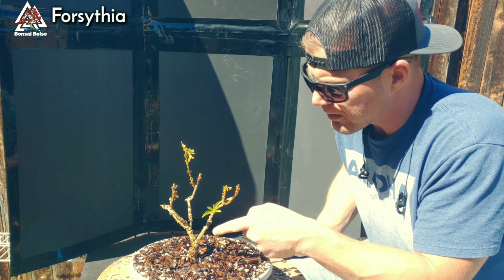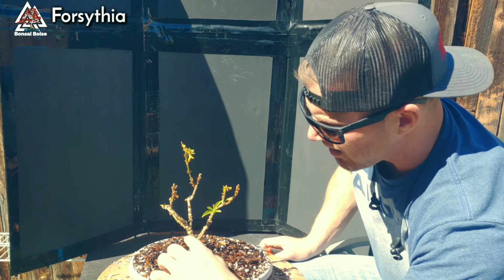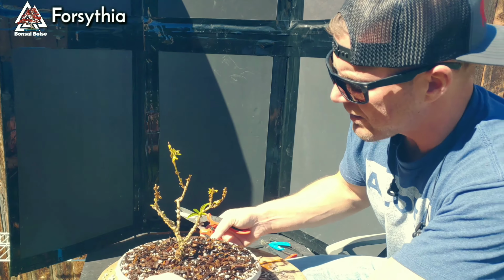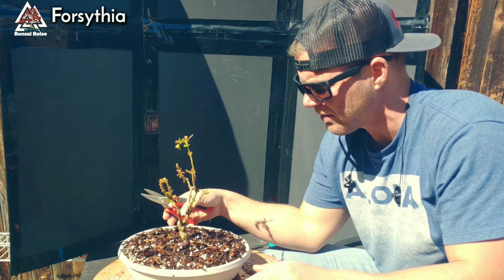But then this secondary trunk here comes up and it divides into two again. On this other side here, I'll give you a good look. Hopefully you can see that pretty good. Actually, here, I'm going to turn it around.